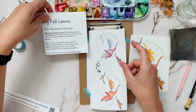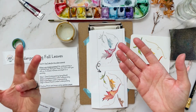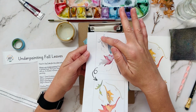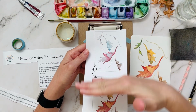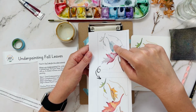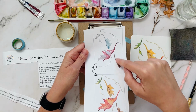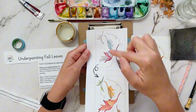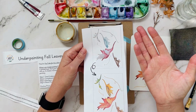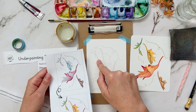So the first type of underpainting that we're going to do is a tonal underpainting, which is just grays. So you can see in these top 2 leaves, we are going to do the kind of top to bottom with tonal underpainting. Then we're going to use a complementary color underpainting, analogous underpainting, and then finally a brown underpainting, just so you can see the difference between using a tonal underpainting and brown, because it just really warms it up. So for our tonal underpainting, that's our first 2 little leaves.